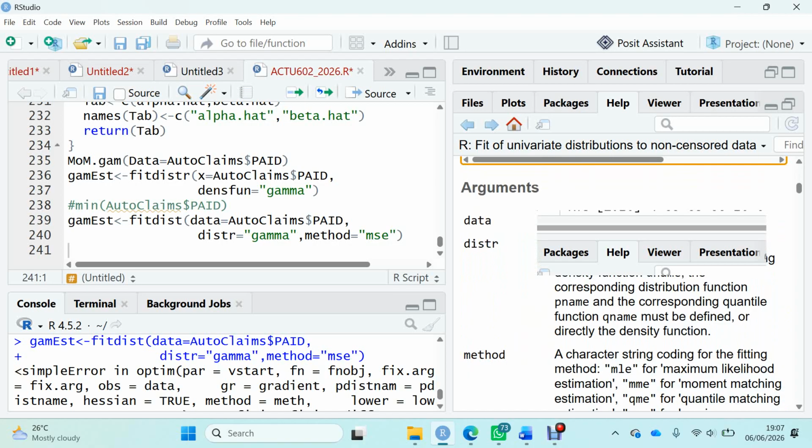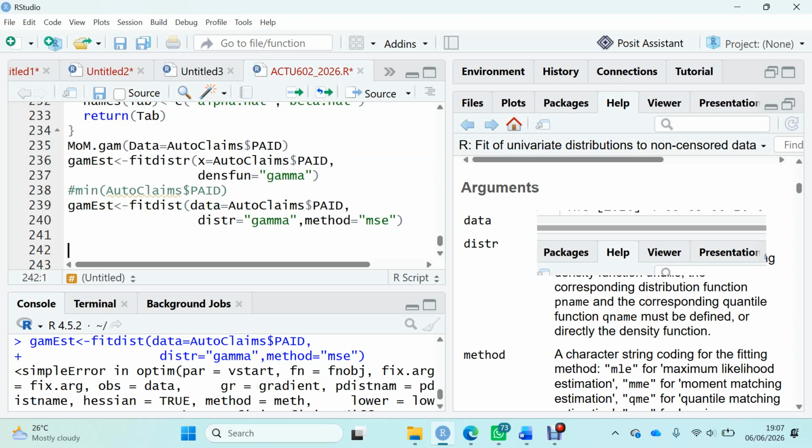Okay, so that gives us an idea that in times where maximum likelihood fails, of course, method of moment is easy to find. And you see that we've written our function to estimate it. Maybe we can get one more data set to try this, and then we call it a night. Let's get a data set from insurance.